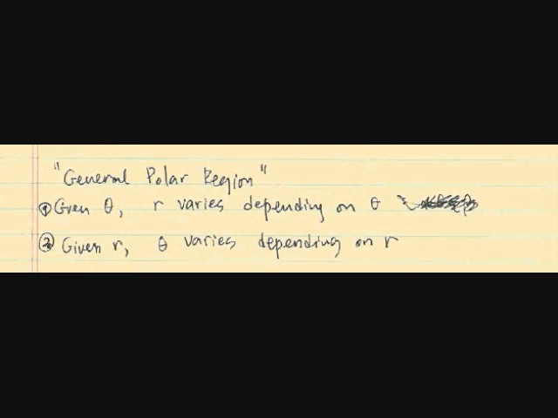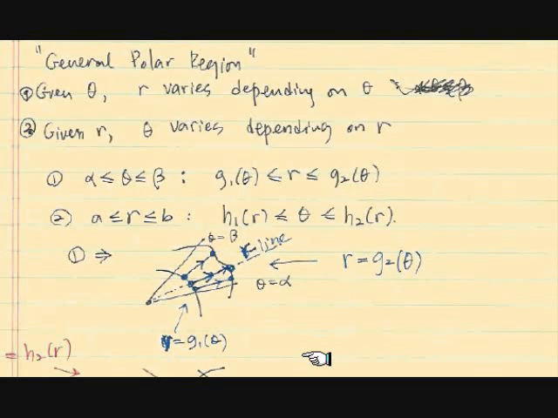Okay, so let's look at some examples. Here's the picture: given theta, alpha to the beta, and alpha and beta are here. Given theta, we're going to look at the r value and how r is varying. The r line is quite messed up right now, but r is varying. Here theta is fixed. This is the line where theta is fixed and r is varying.